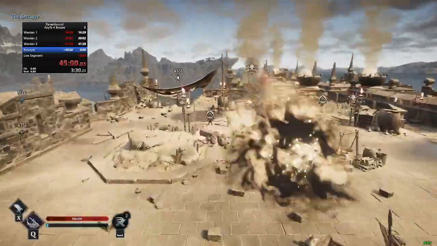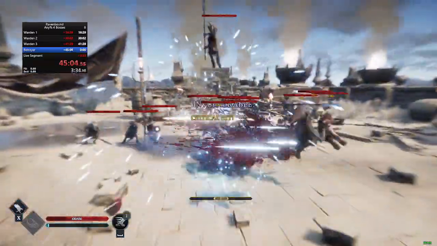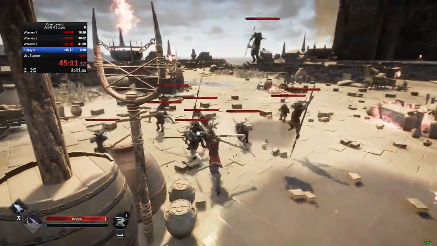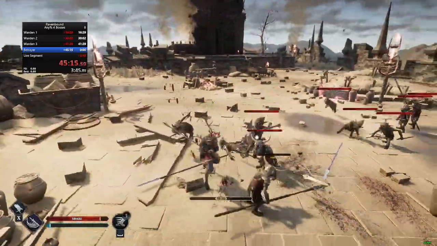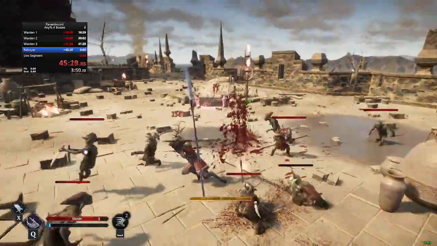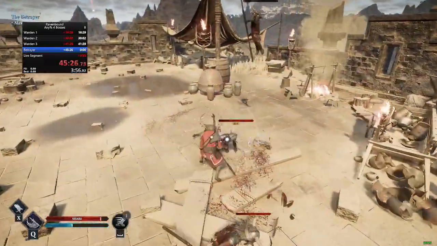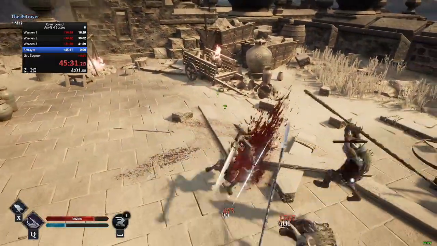Okay, but because of the way that it should, in theory, proc off of a critical hit with the on-hit effects, increasing it by 300% as opposed to 200. I'm not going to be able to see it until rewatching anything.